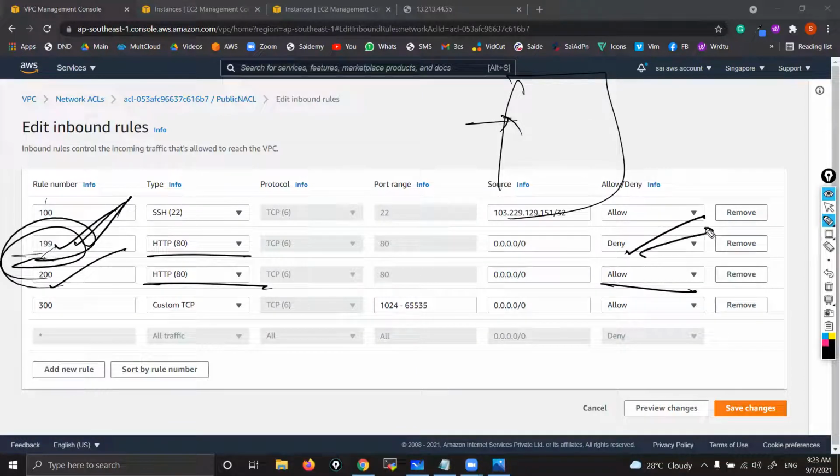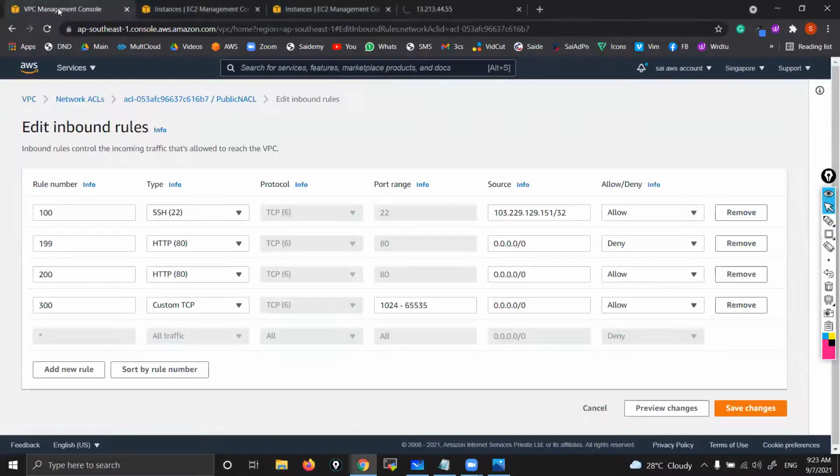That means in this case, in the subnet, we are blocking the HTTP port. You can say 199 deny. After that, if you give a bigger number, that rule won't even be considered. Small number rule will have highest priority. That's why now it is deny. Refresh. So it is not working. Focus not here, focus here. You can see it is being loaded. It's not working, right? Correct or not? So that is how it works. Small number rule will have high priority. Okay. So this is how NACL works on this concept.